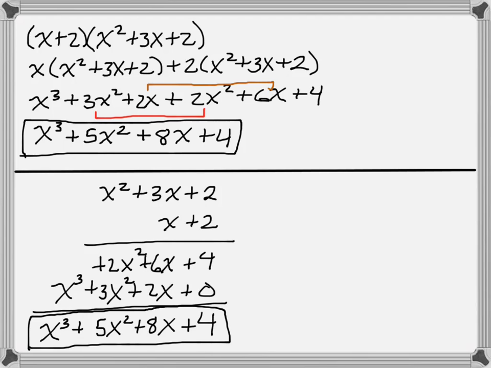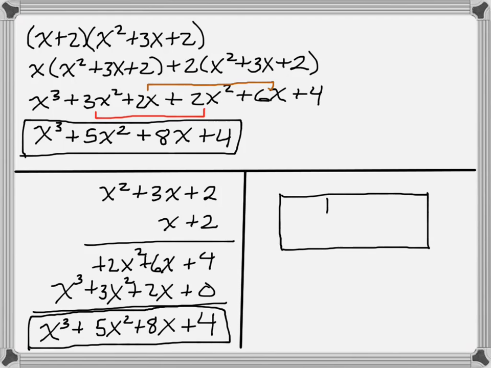And then, just to show all the methods that I often employ, here's the geometric kind of area model. So what I've done here is I've made a 3x2 rectangle. 3 because I have a trinomial, and 2 because I have a binomial. So put the terms. It's important that you include the sign with each of the terms.